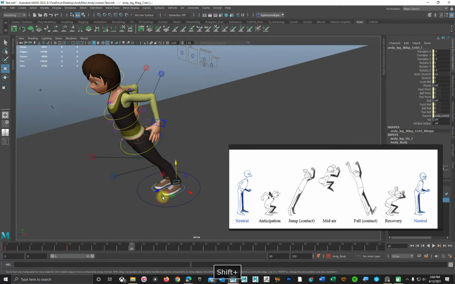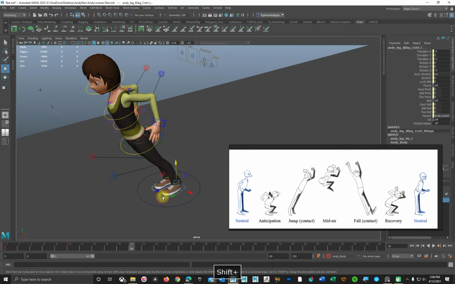Pull both these hands, lift them up a little, grab the shoulders, move them down. And I also want to make sure they're not in here. In other words, I want to pull them out a little bit. Otherwise, I might have some weirdness. So you always go to the frame, pose, set a key. To the frame, pose, set a key. To the frame, pose, set a key. We can always go back and tweak it. This is the block. So now I'm going to go in, say, all right, maybe something like this.